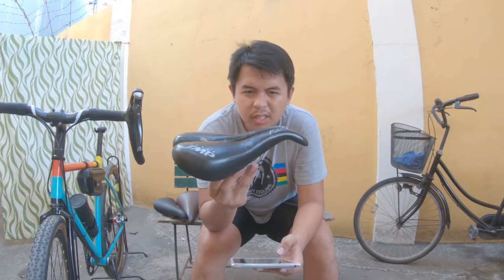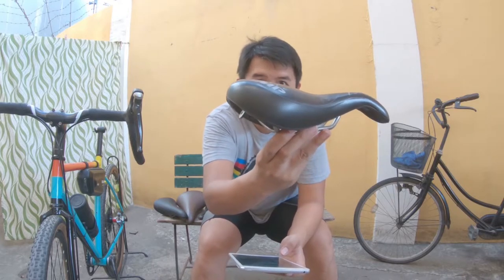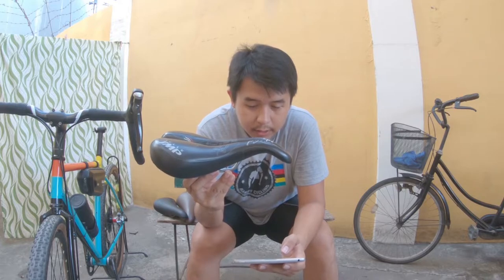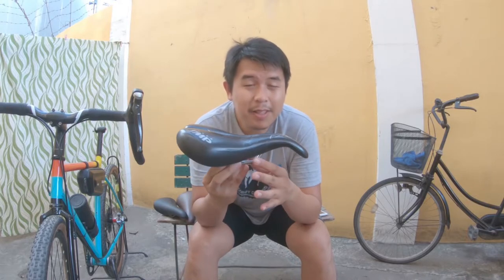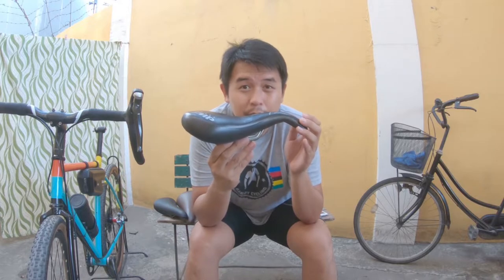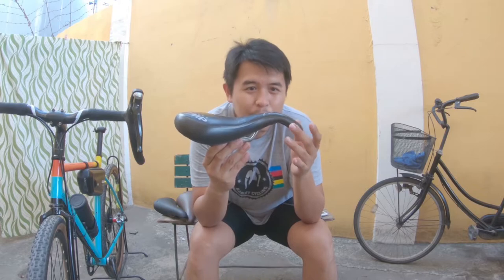So, city cruising and trail riding. This is more of an upright-position saddle. Look at the amount of padding on it. And what's great about this is no genital compression — I'm sure many of you have experienced numbness from a bad saddle. Especially the men watching this, you know that feeling. This solved that for me — no more numbness in that area.